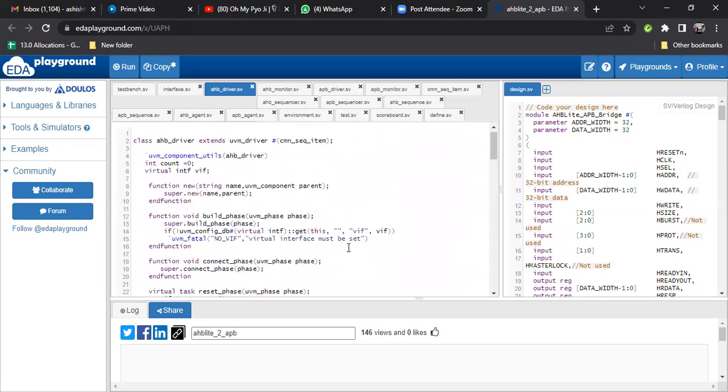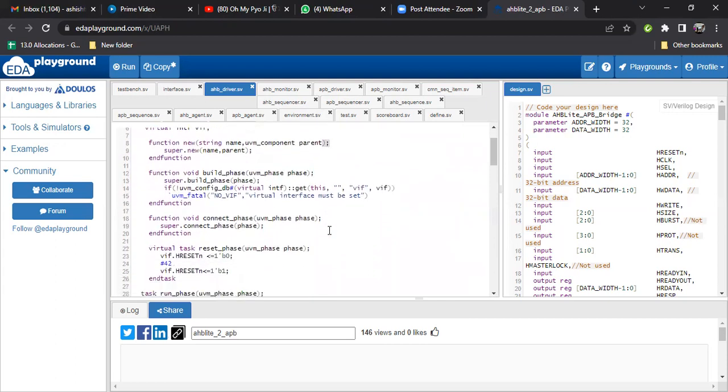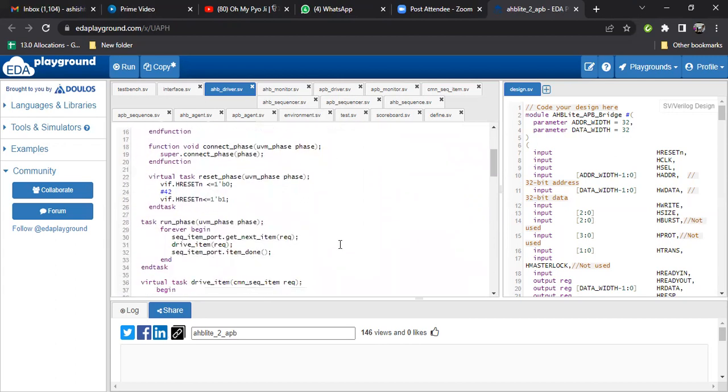The basic things are: the name of the class extended from the UVM driver, factory registration, parameters, then the constructor, and the phases: build phase, connect phase, reset phase, run phase.